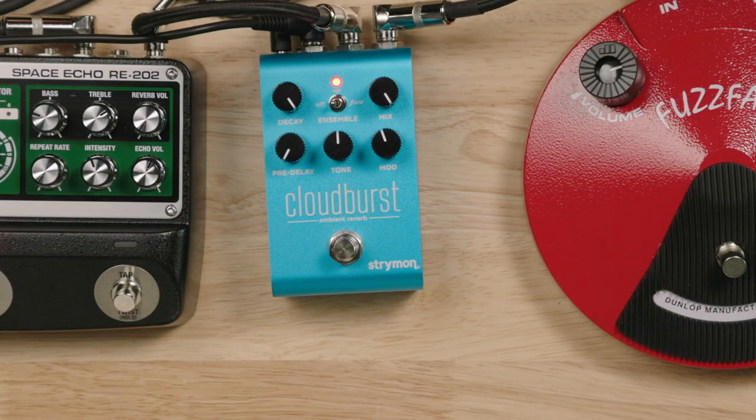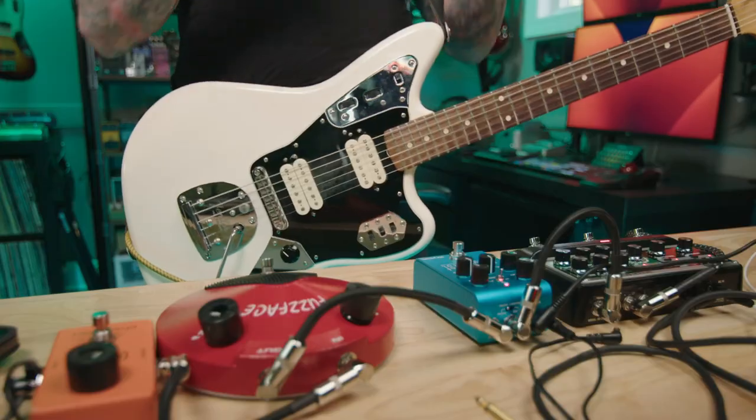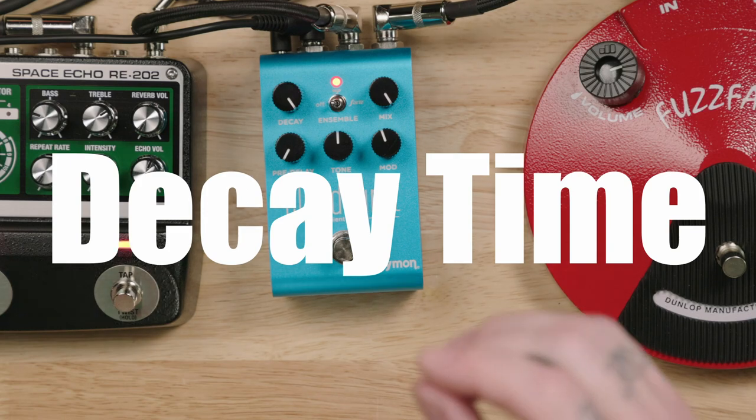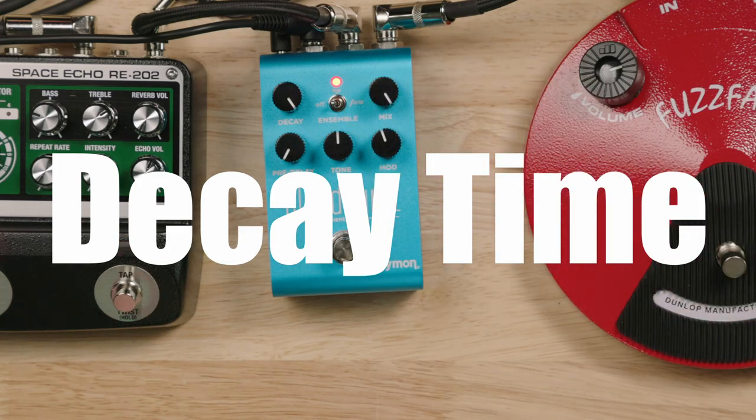So, as you can hear though, with that particular setting, you can kind of hear what Strymon did as far as how they created that reverb with a bunch of little tiny delays. You can really hear it because it's pulling back the echo time. Let me try one more.